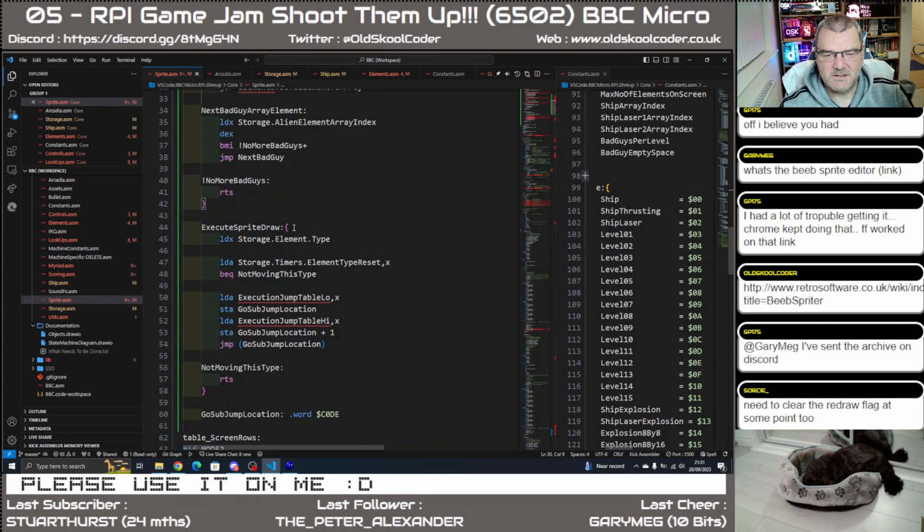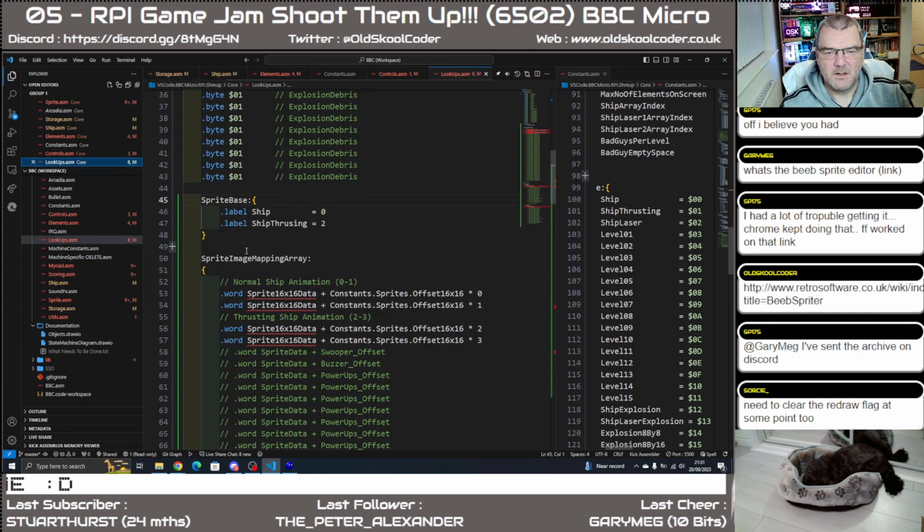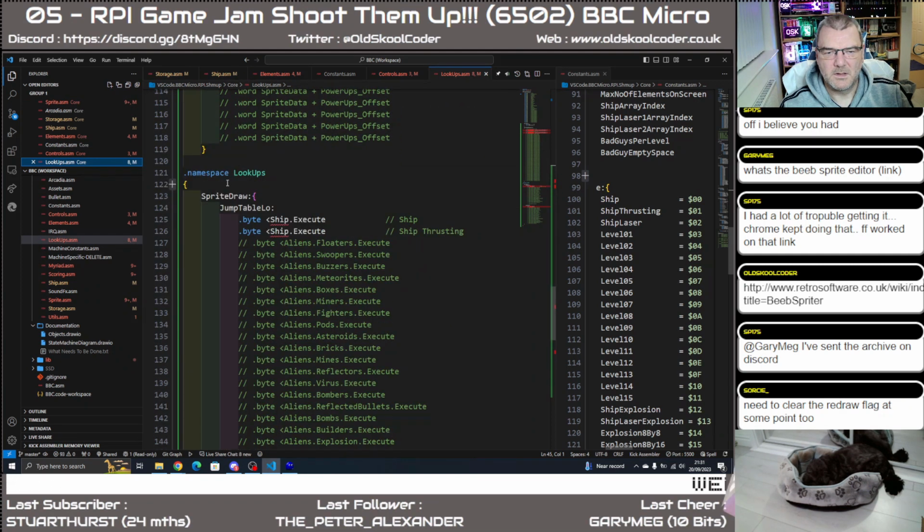Right, execution jump table. So we called it now lookups, haven't we? Lookup sprite draw jump table. Let's put that over there so I can see it.